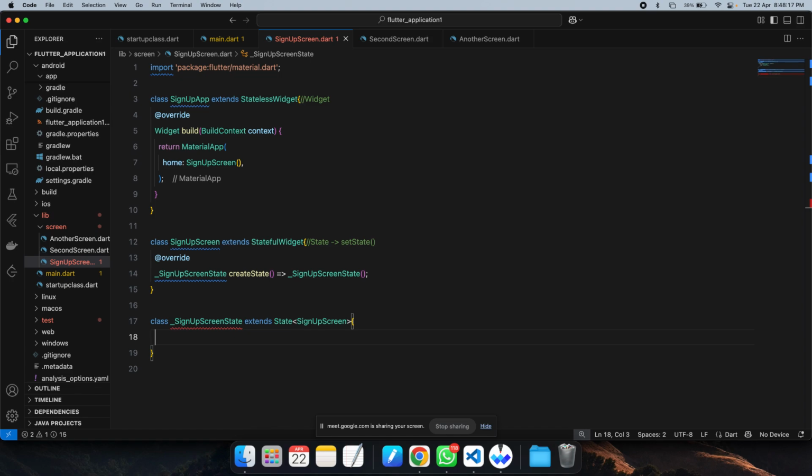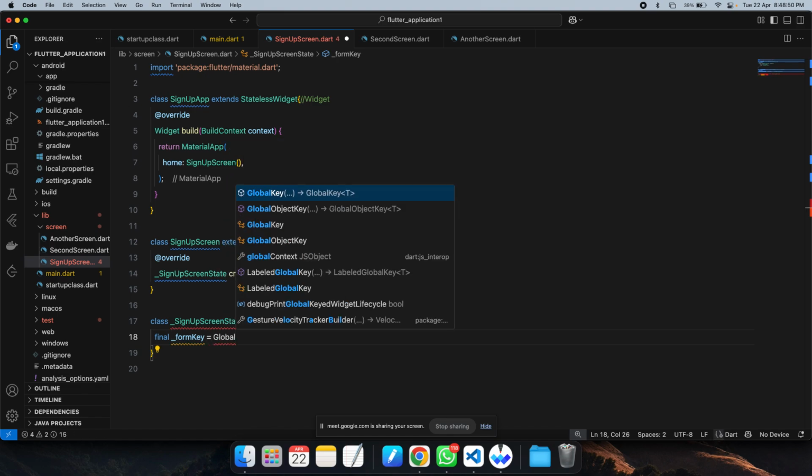Okay. So for that thing, now what exactly do we have to go with? We have to create some data values, whatever we have to pass or store into these parts. So first of all, we have to use final, and here I am creating a form key. What exactly will this form key do? This is a basic variable which ensures the specified state of a particular thing. I'll explain later why exactly we are using this part.